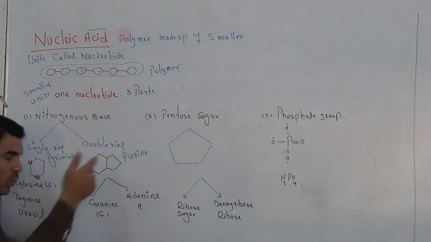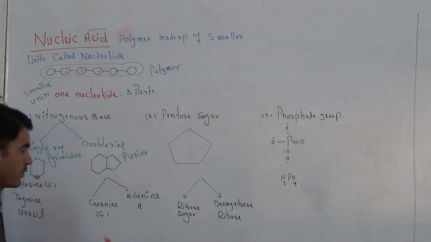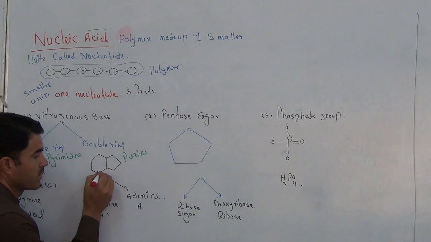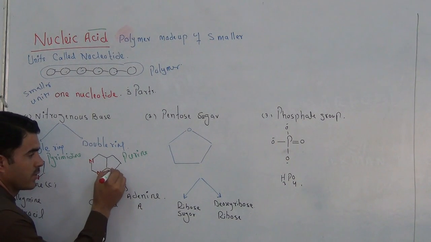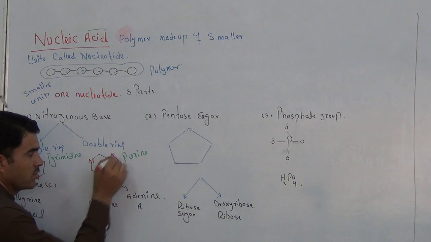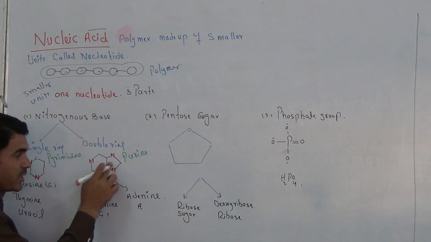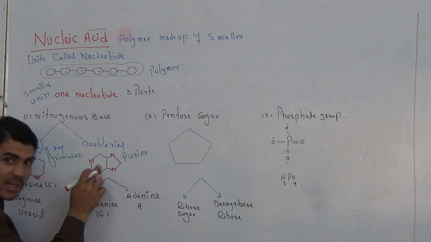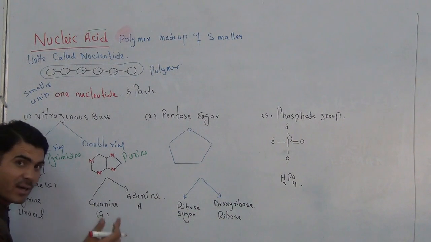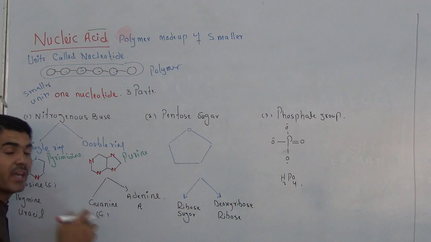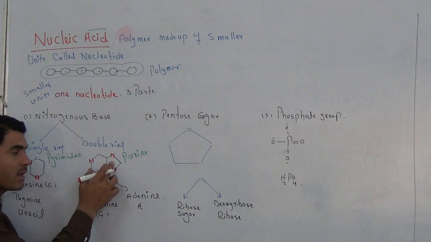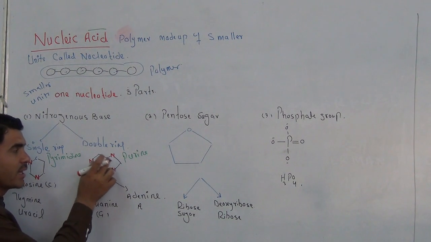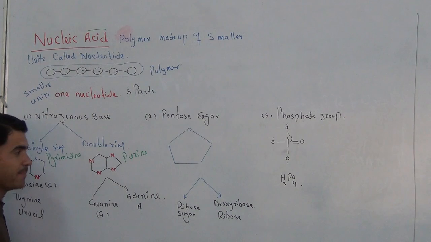Similarly, this is also a nitrogenous base. For your convenience, again I have to write 2 nitrogen here. So double ring and 2 nitrogen here. So these are double rings, 1 ring and 2 ring. This ring is just like pyrimidine, 6 corners are there. But with this ring, we have another 5 corner ring. So one 5 corner ring and one 6 corner ring, both combined, give us purine. Okay, so this is a nitrogenous base.